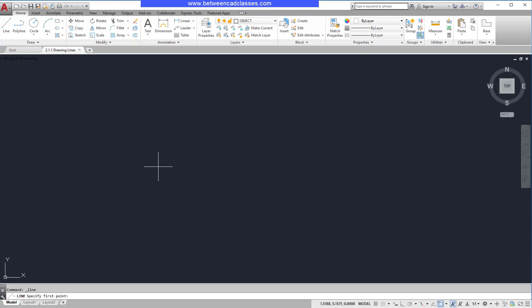While not necessarily accurate, just to get a feel for the line command, I'm going to select points on screen, and as you can see, every time I click, a new vertex is placed. As with most commands in AutoCAD, you can press Escape to cancel the command. Also, as with most commands, you can press the spacebar or Enter to repeat the last command.